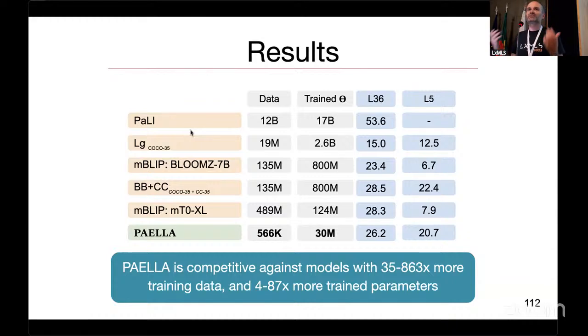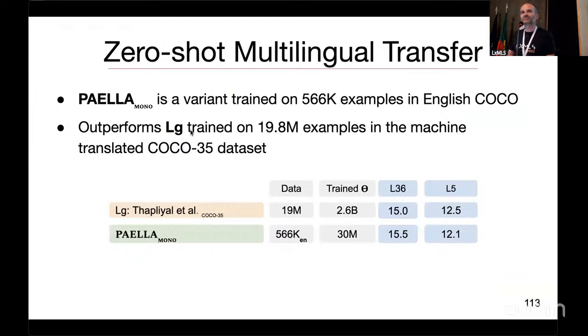Because low-resource languages is something where it's quite hard to get a good distribution of this data, even at pre-training time. We also looked into whether this success was purely due to training it on 35 languages. So we have a variant where we trained it just on monolingual image data, English data, no data in any other language. And so you're just relying on the multilingual representations that the language model has learned.